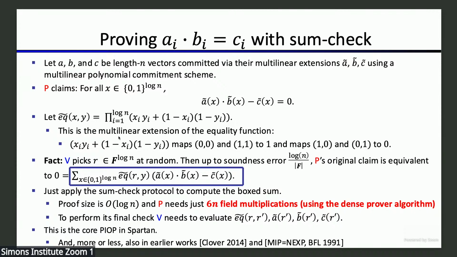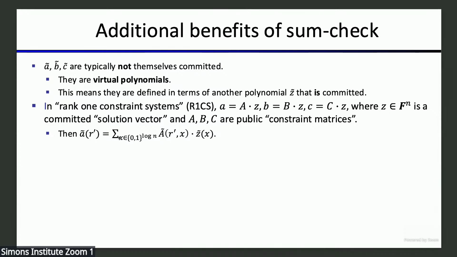In fact, this has been optimized even more concretely in recent years. The prover time is just like 6n field multiplications, where n is the number of terms in the sum. Even computing the quotient polynomial would be n log n or something, much more than that. Now there's more. We've seen that the prover did not have to commit to the quotient, but there are more benefits beyond that, because in applications with sum check, these ABC polynomials will also not have to be committed.